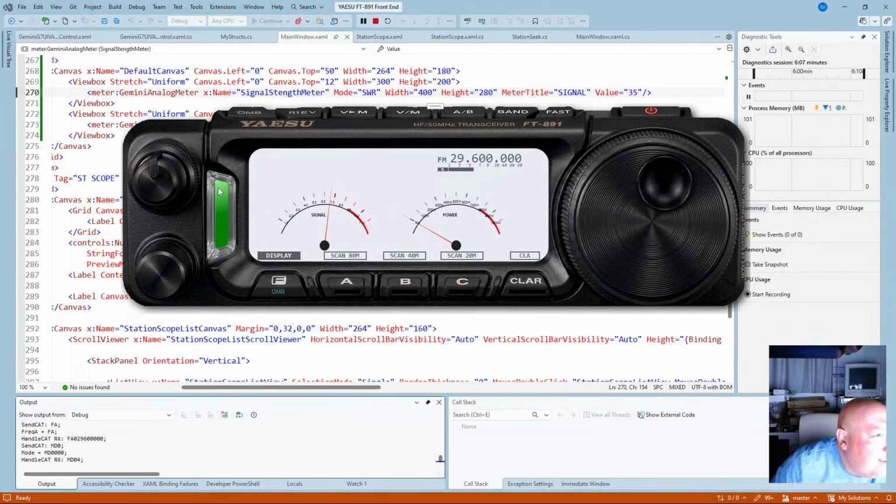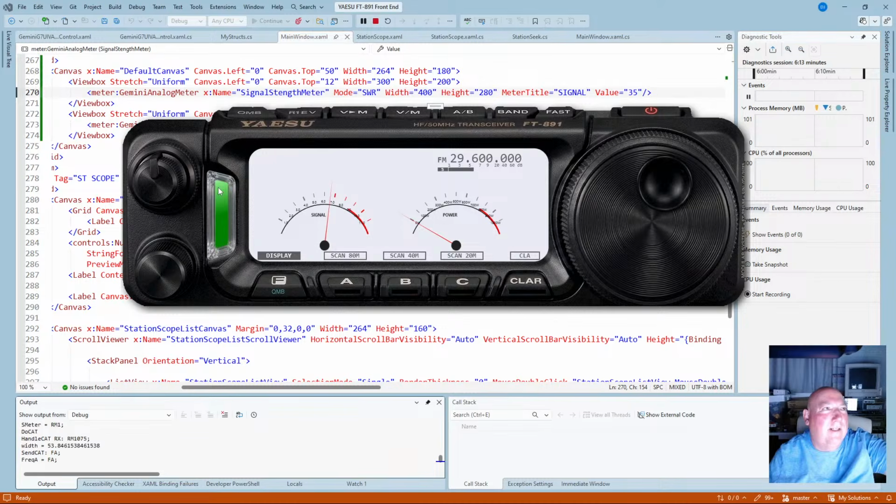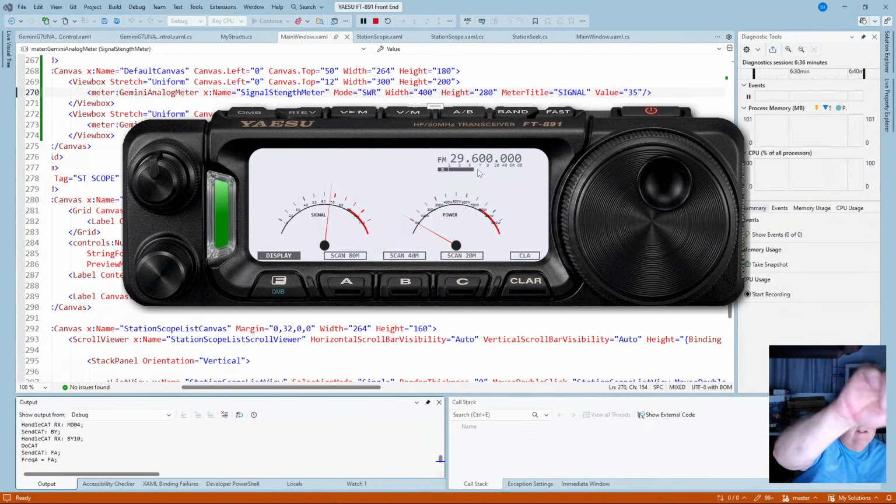Here's a big signal on that meter. Yeah, it's not right. The scaling's not right. There's something not quite right there. Well, that's the real meter reading there. Or is it? No, I think I've got something to do on the FM side of it.